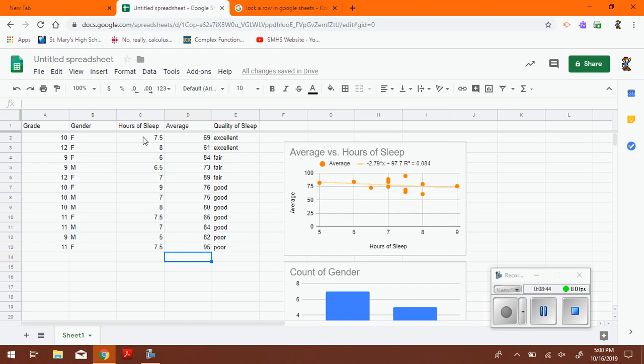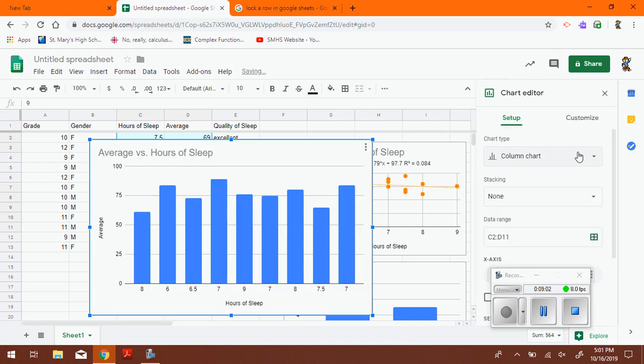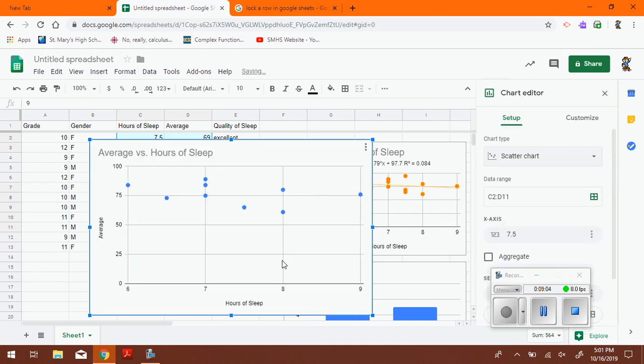So I'm going to use the mouse to highlight excellent, and I'm also going to get the ones that were good. So I'm going to go down here and hold the control key on the keyboard. So I've selected those two sets of data. And now let's try making a chart.